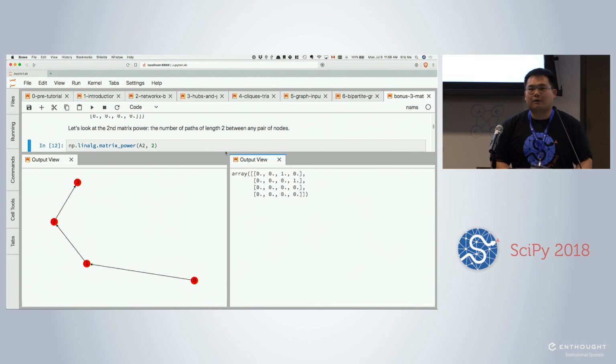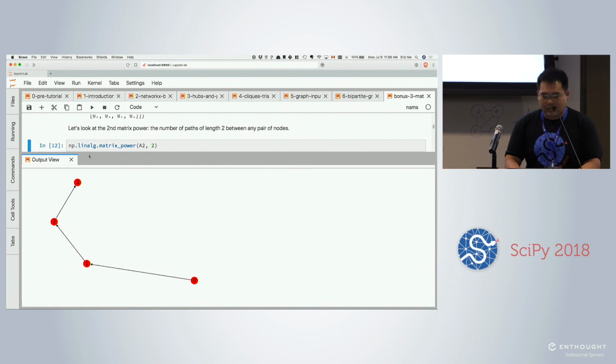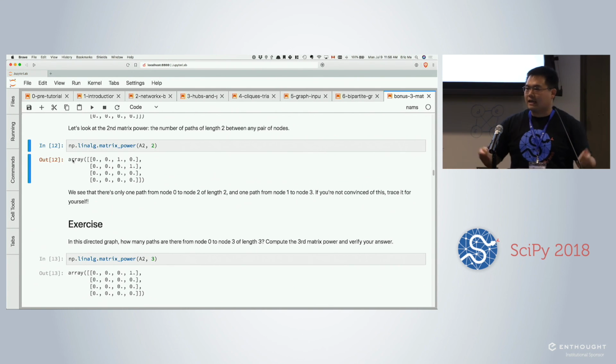The second matrix power of this graph is telling us that there is only one path of length 2 to go from node 0 to node 2. There's only one path. There's also correspondingly no path from node 2 back to node 0, right? So the bottom half of this matrix is actually empty. So we only have 2 things that are of path length 2 within this graph, all right? Does that all make sense? So we can very quickly compute that without having to iterate over node lists and edge lists to do this search, right? So the matrix form is pretty cool.